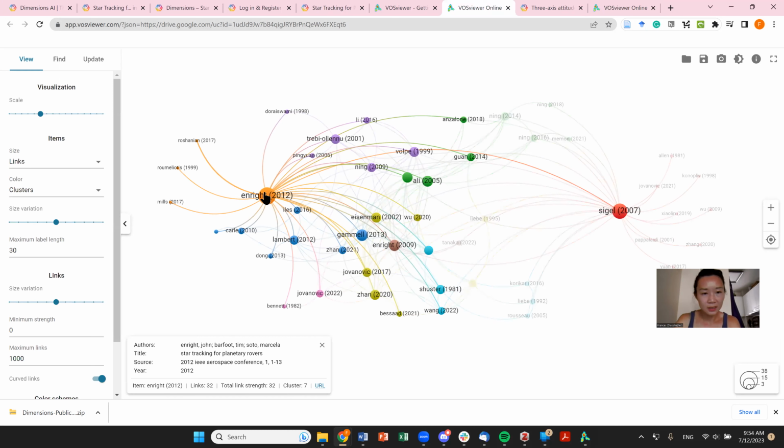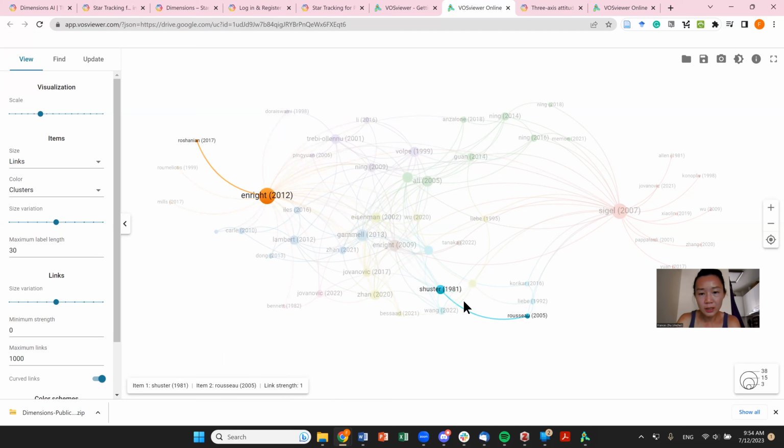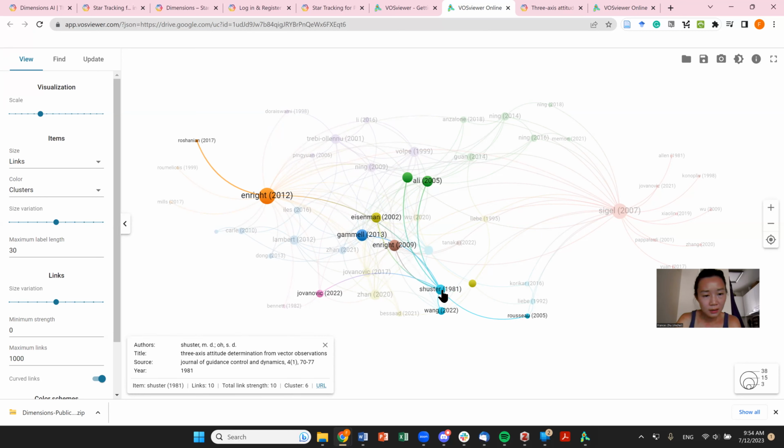Yeah, that's cool. So you can see on the bottom left, the authors, the title of this, the source, the year, total link strength 32. Schuster looks a little different. Links, total link strength 10.